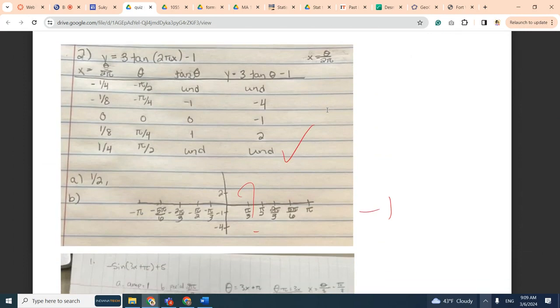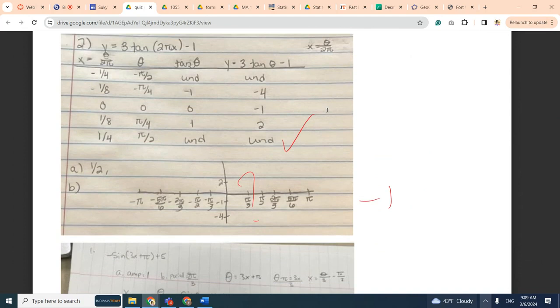Okay, and here, the table is correct. Everybody look at me. The table is correct. So plug the points and connect them smoothly. And you can see here, look at your x values. It's negative 1/4 to 1/4. So when you draw the xy plane, don't draw these pi. Look at what your x values look like. And so negative 1/4 and negative 1/8, 0, 1/8, 1/4. Because it really depends on your x values.